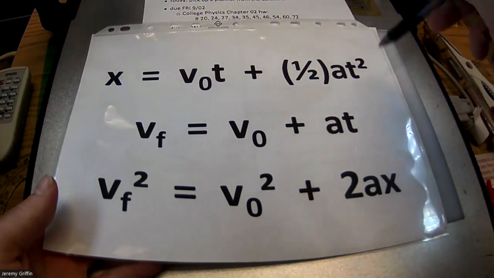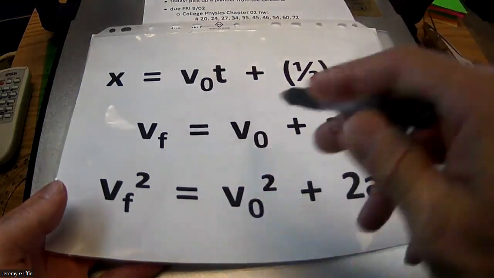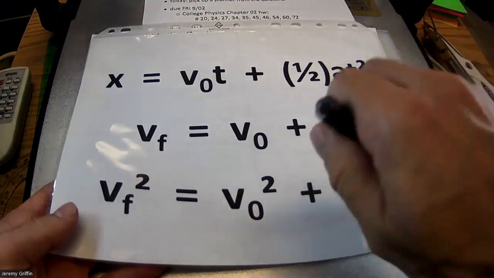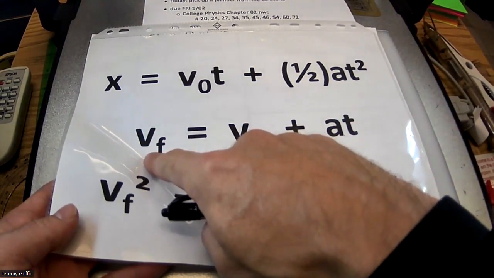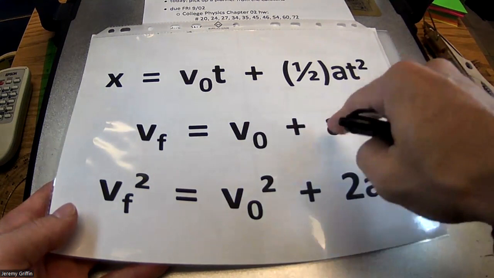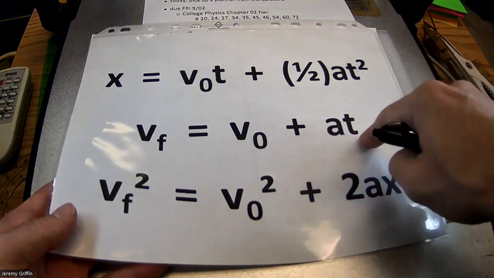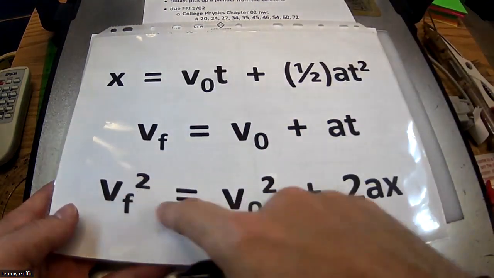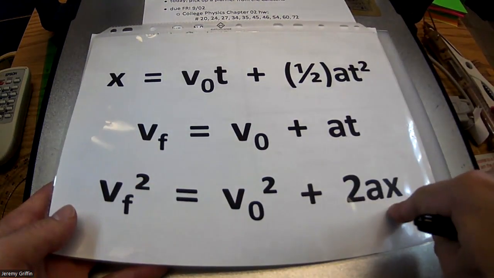Now you could use a combination of the first two. Here's the long way you could have done it. You could have chosen the second equation. You would have final velocity equal to 0, check, initial velocity equal to 30 meters per second, check, acceleration equal to negative 10 meters per second squared, check. Solve for time, take that time, plug in the top one, and solve for x that way. But yeah, you're right. The fast way is just go straight to this third one.